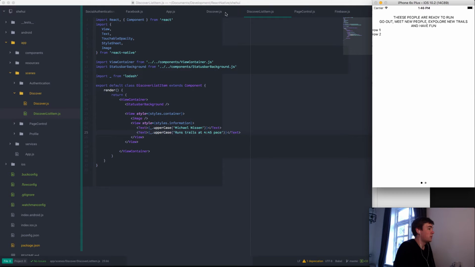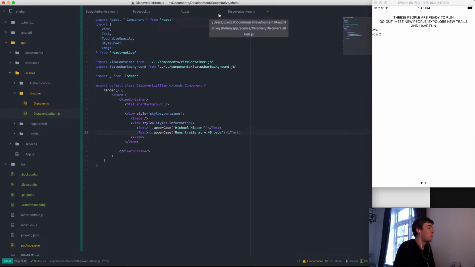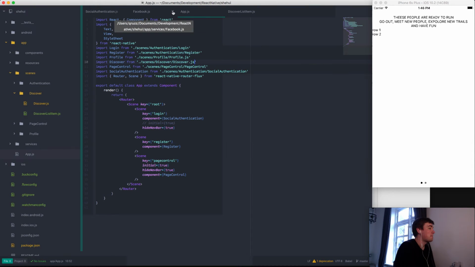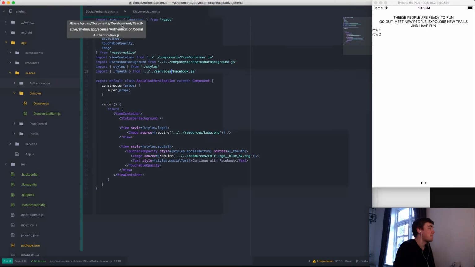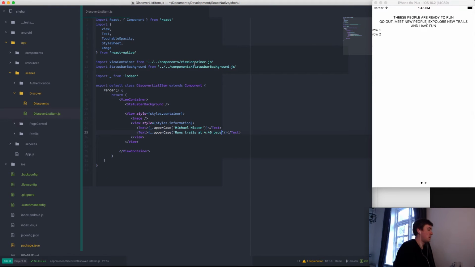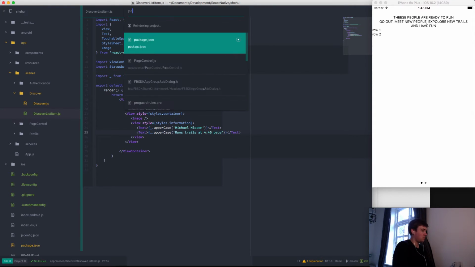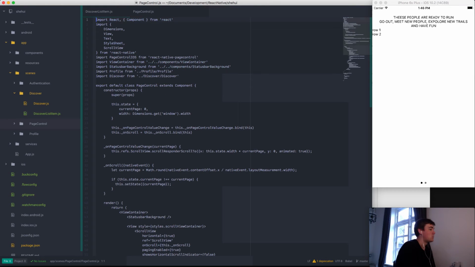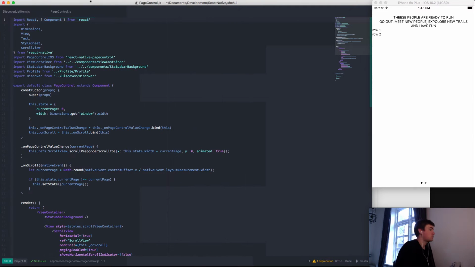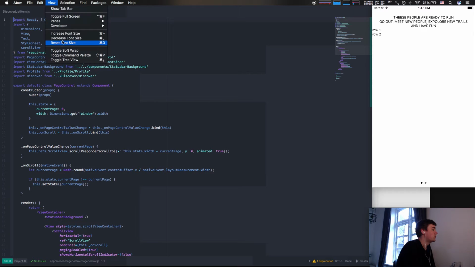Okay, let's close down all of this stuff that we aren't using. And then find the page control. And then let's just split this in two.